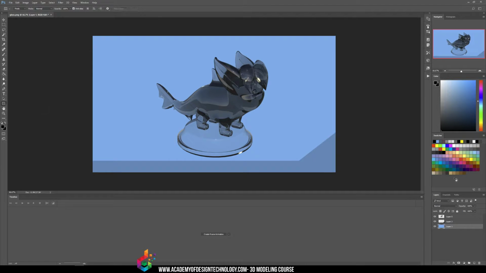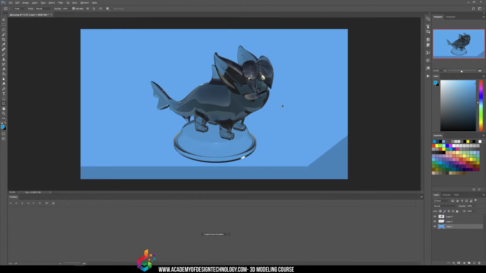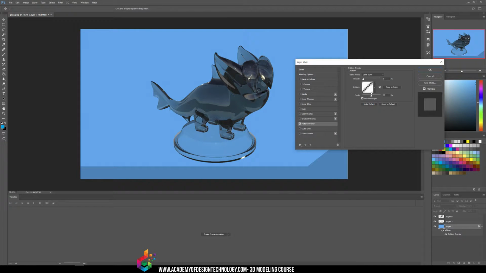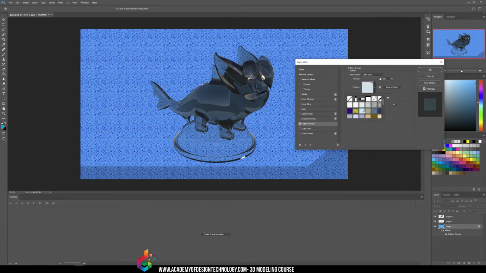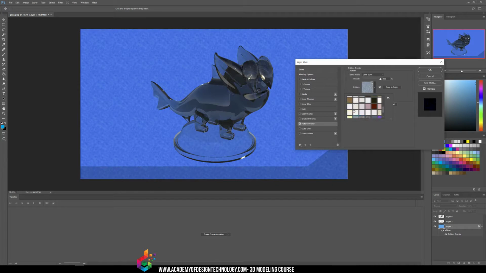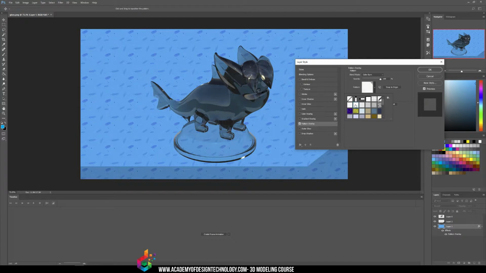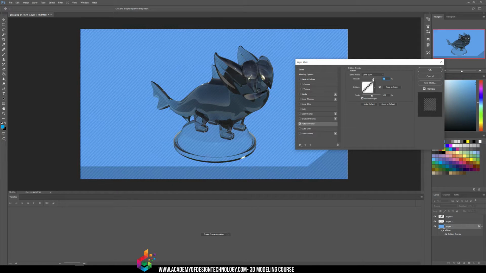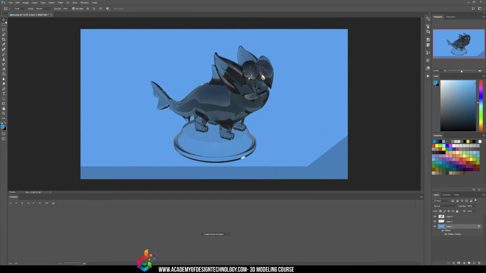So I'm just playing around, trying to make my render look a lot more interesting than it was previously. We can add effects, blending options, add a pattern in Photoshop, color burn it. Just to make something look really cool and a lot more different than other renders. A lot of people make standard renders that don't look good using just basic materials. But if we add simple things like even just these vertical lines, and then we have our model here.